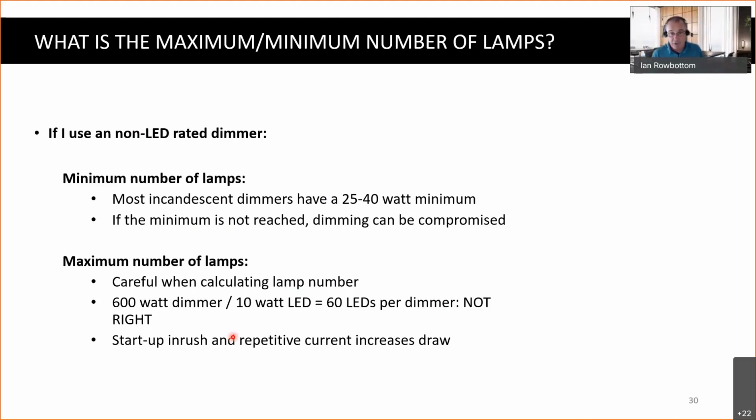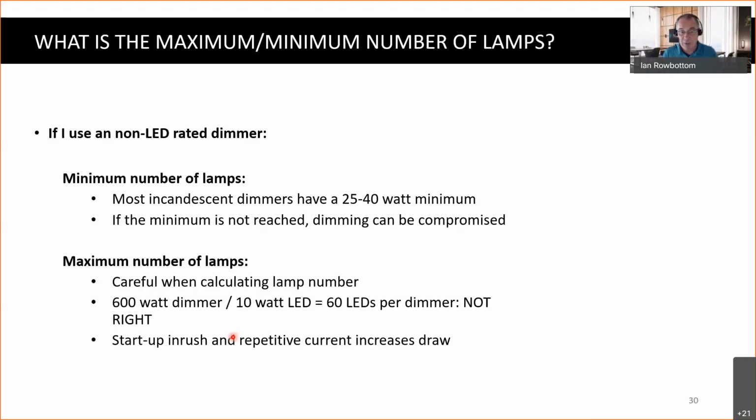The other problem that you get is there is a very high inrush current. These LEDs or a fixture have to convert AC to DC, and they use a device called a rectifier bridge and a capacitor to store the energy, to smooth it out, to give stable DC to the LEDs.